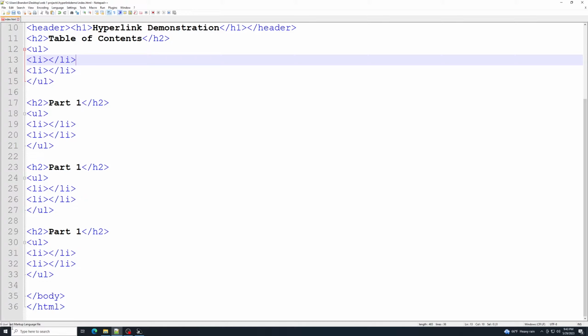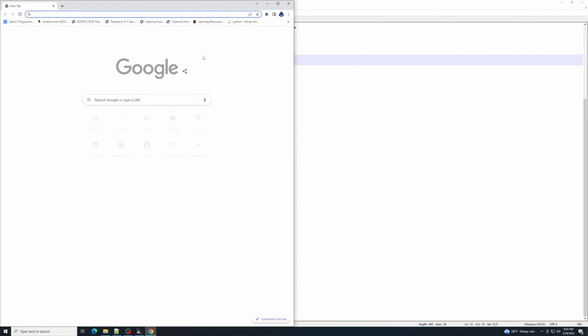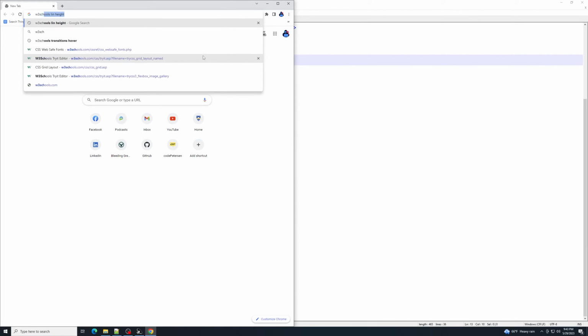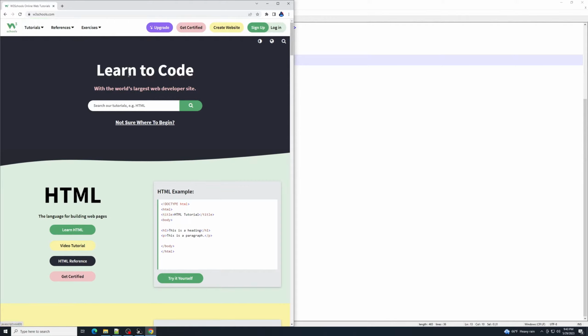So an absolute hyperlink is anytime we have to use a web address and we have to type in the entire address in there. So if I go in here to Chrome and I go to w3schools.com, and here's the W3 Schools site, I can copy this link up here at the very top.